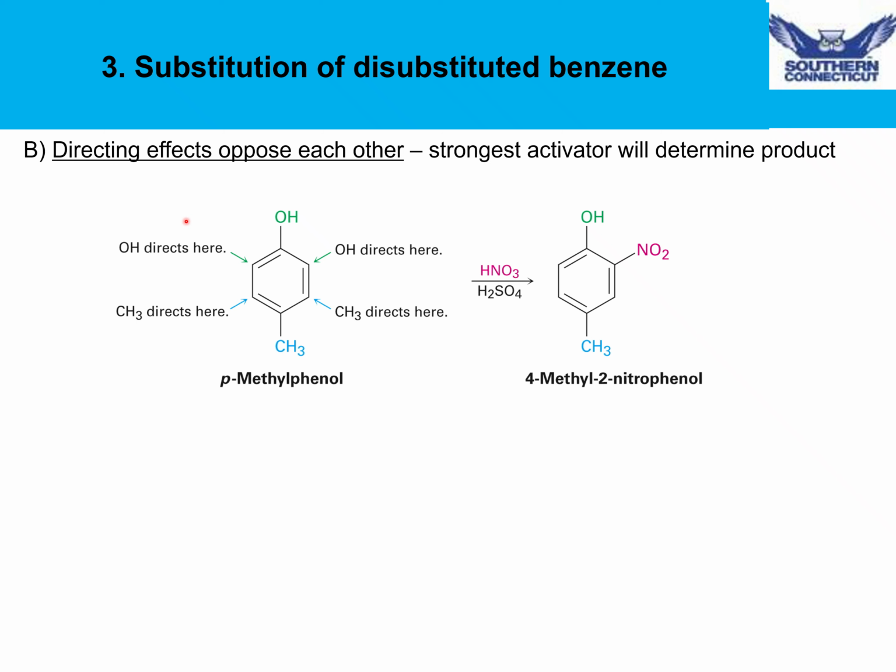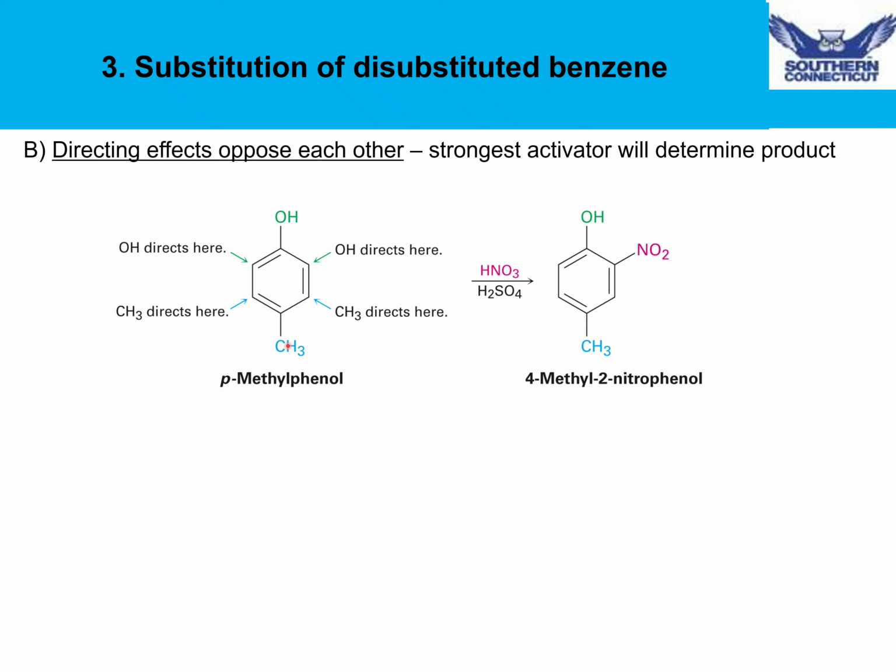When we have a disubstituted benzene compound and both groups are not directed to the same location, then generally the new substituent will go on benzene based on the strongest activator. For example, if we have a phenol and a methyl group, the phenol is the stronger activator, and so it's going to direct the new substituent, which is a nitro group, ortho to it, since the para position is blocked. So that would be directing to these two carbons.